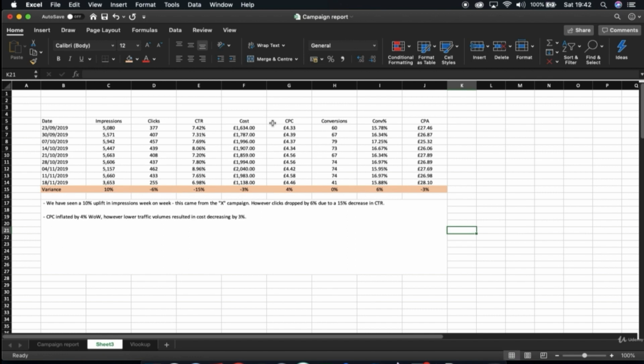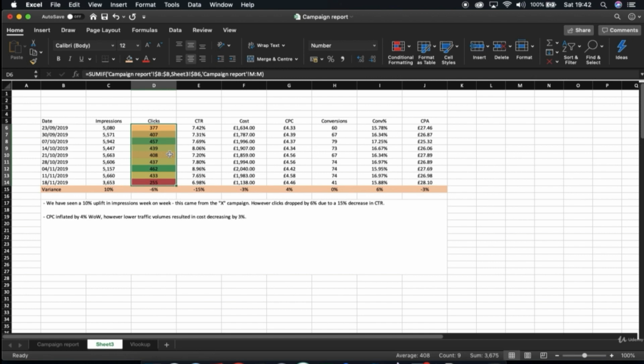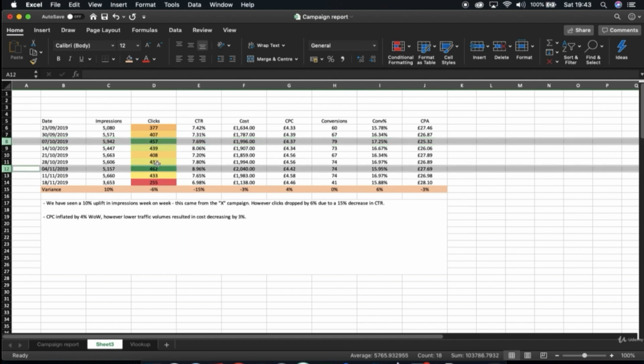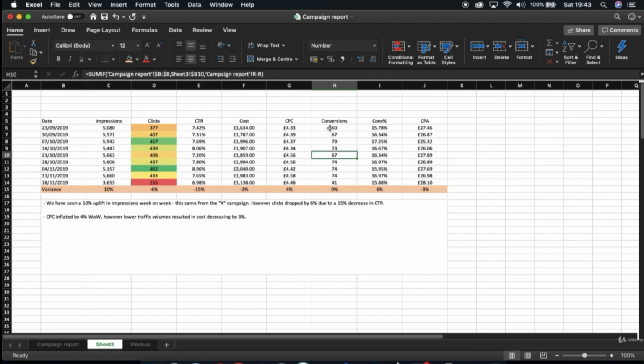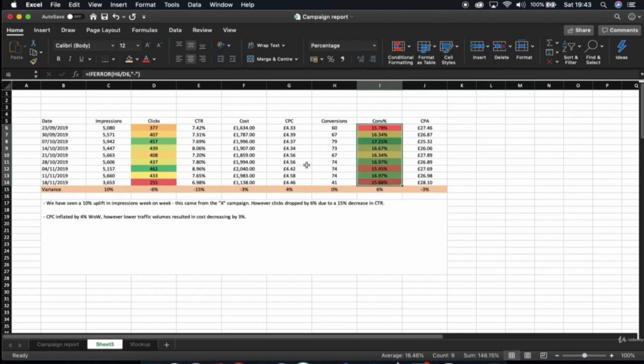You'll be able to analyze any kind of trends, so you could potentially use some conditional formatting to put in some color scales to understand where you've seen peaks in your data. So for example, week commencing the 7th and week commencing the 4th of the 11th were stronger performing weeks in terms of our click volumes. However, if you want to look into your conversion rate in a little bit more detail, you could see that it was a bit lower in September. It's seen some improvements over the few weeks, and then we've had a few drops more recently. Look into why that might have changed.